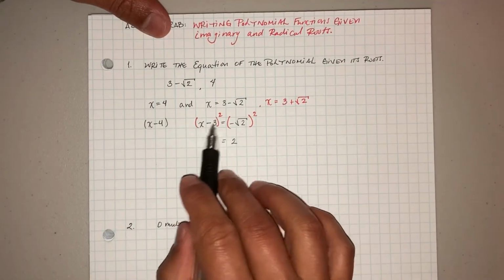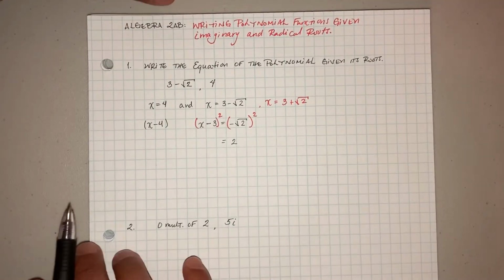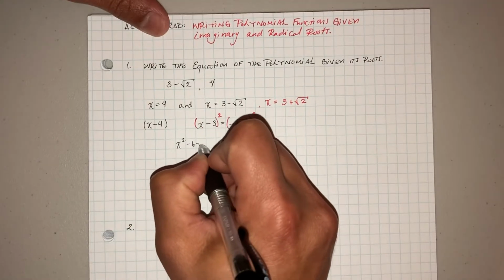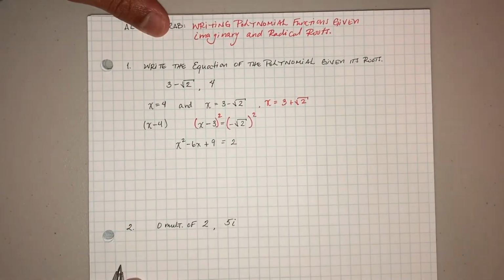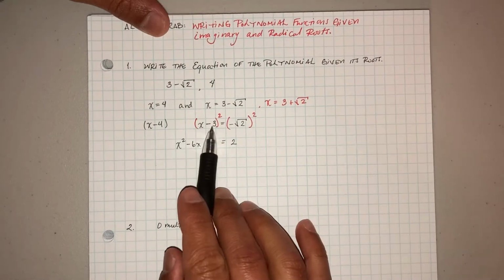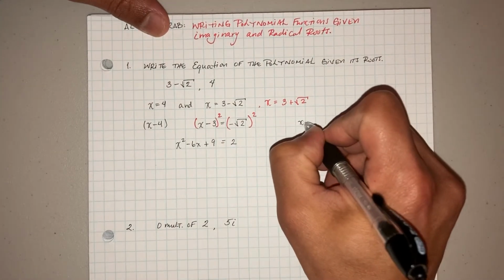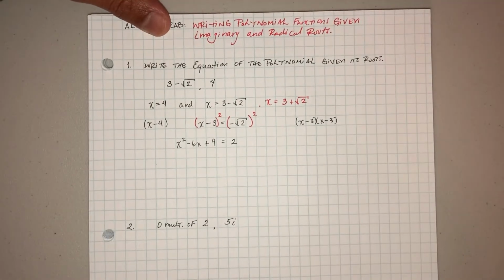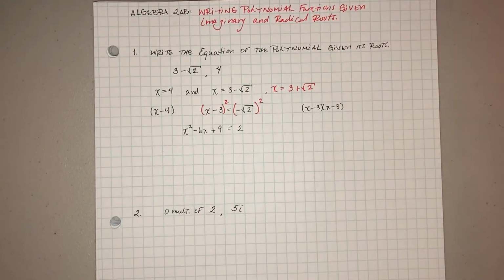What about this guy? Well, this guy you can do the math, okay? So you can just multiply it out, and you should get x squared minus 6x plus 9. And I think everybody knows how to multiply this out. Remember, x minus 3 squared, that's when you do x minus 3 times x minus 3, okay? And I'm pretty sure every Algebra 2 student knows how to multiply this out.